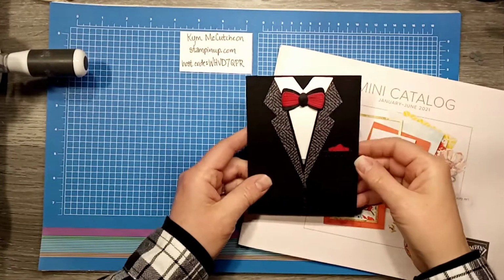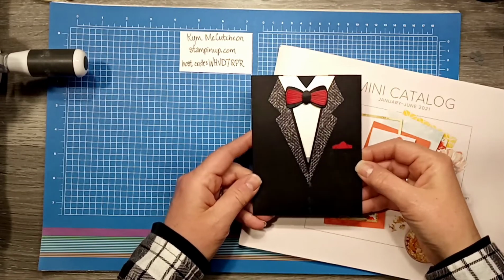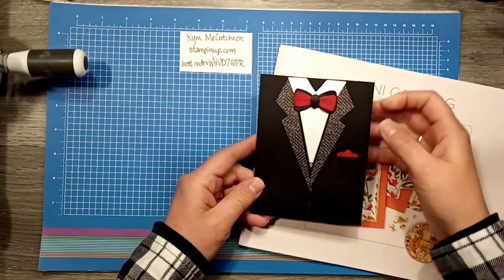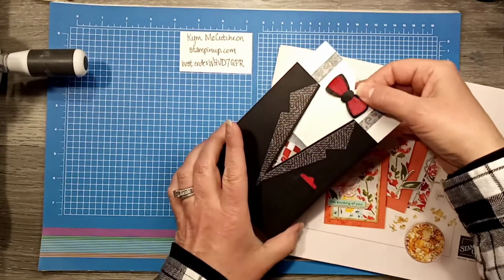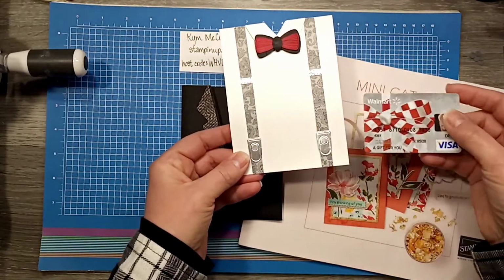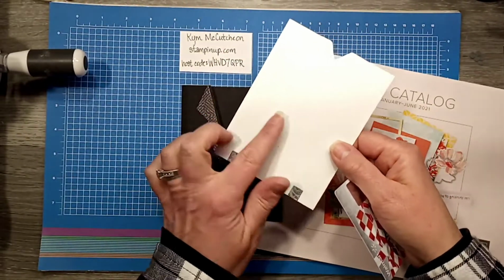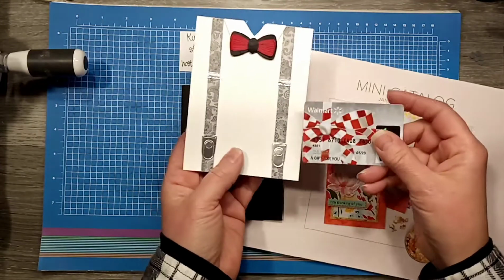So this is the pocket gift card holder that we are going to be making today. We'll be making it slightly different. It opens this way, and the suspenders are what holds our gift card in place. Now you can put a greeting here, or you could put a greeting on the back.